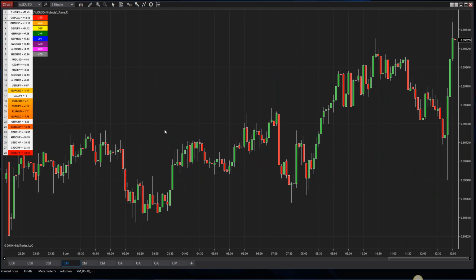If we then go to the currency matrix, really all that is revealed on the matrix itself too. This is actually loaded up onto the Aussie dollar chart here. You can see this is 5 minutes. So what you're looking at on the right here is the move in the Aussie dollar, the buying of the Aussie and the selling of the dollar. And you've seen this strong trend higher.